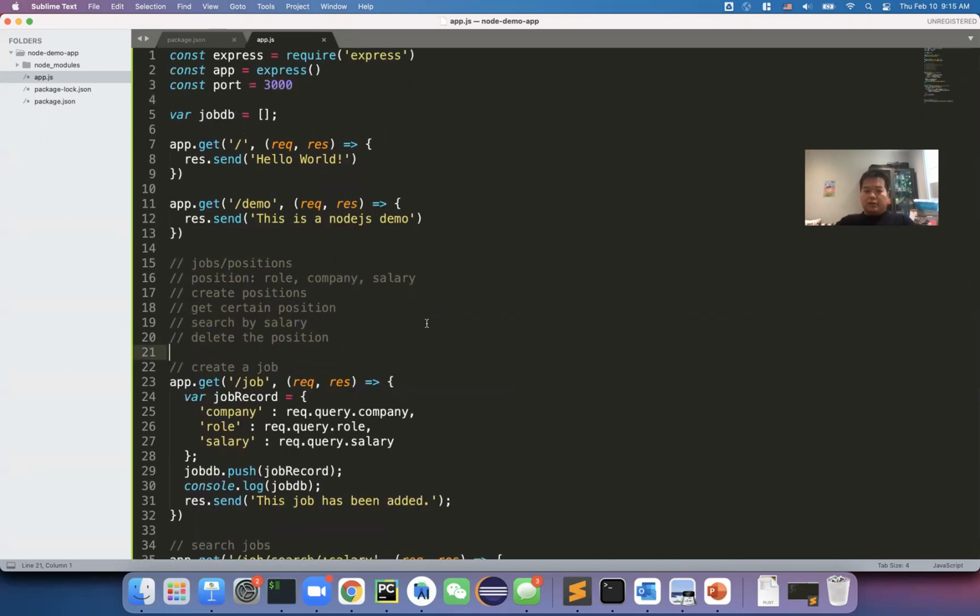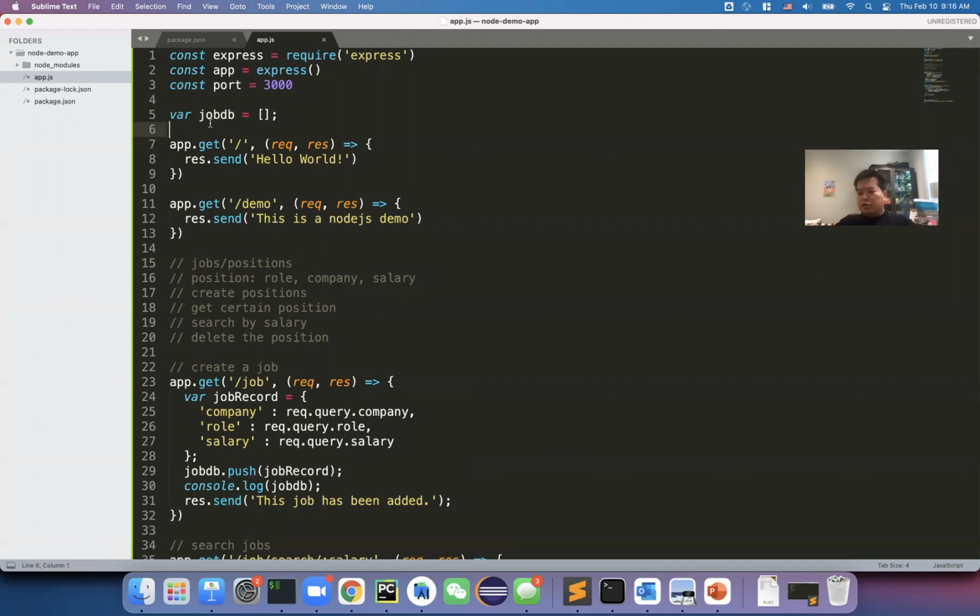Okay, once you know your data and the functionalities, then build those URLs so that you can interact with those in your browser or using other tools, and then you can build a front end. I'm not going to show too much about the front end, but I do want to try another one, which is the database, because you can't just use this as a database. This is local. You stop the server, everything will be gone. Now you definitely want to connect to a database.